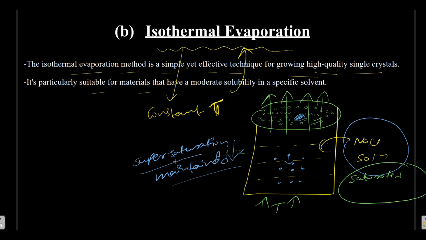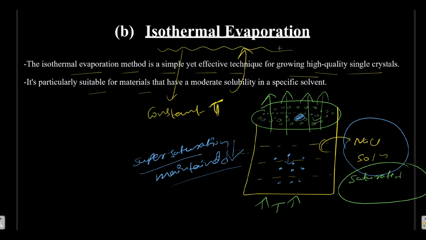Let me explain it properly one more time. We consider a beaker in which there is supersaturated solution of sodium chloride, and it is covered with a lid with small holes in it, and we can control those holes. Those holes allow only the vapor to pass through. Now if the temperature starts to decrease, then the holes will allow the vapor to pass, and as a result, an isothermal condition will be maintained.